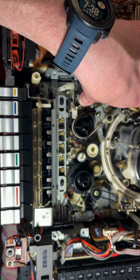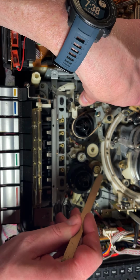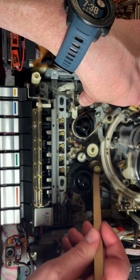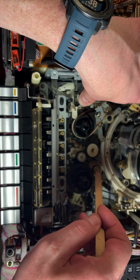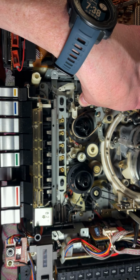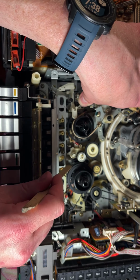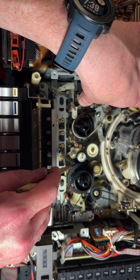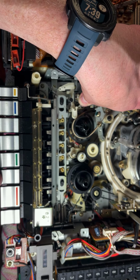But now I want to do fast forward. This is causing this to spin, but the take-up reel is not spinning. There's a tiny gap right in between these two, and if this just touched here, this would spin and it would fast forward, it would work. But the take-up reel is not spinning. So what I'm going to do is move this lever over here, which, as you'll see, will bring this roller up against the take-up reel. And then we should be able to get fast forward to stay on.